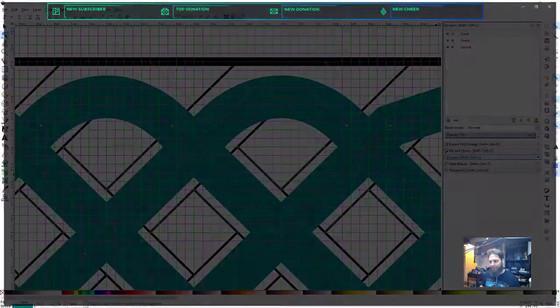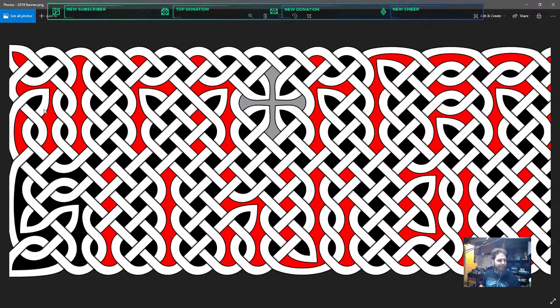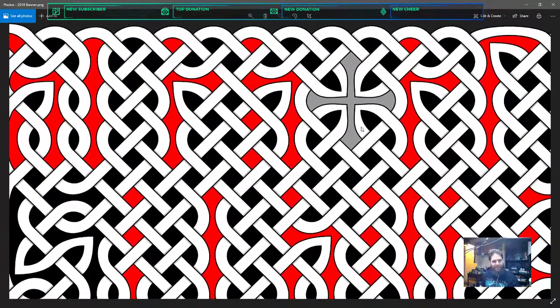If you look at this banner, you can definitely see it, how over here we just go here and then it just is so bent, or how these corners aren't good looking. In my opinion, how it gets really thin and then gets fat again.